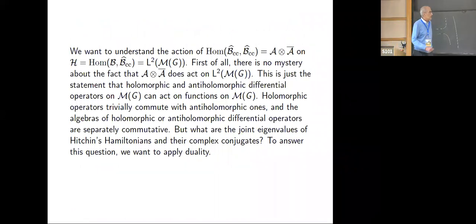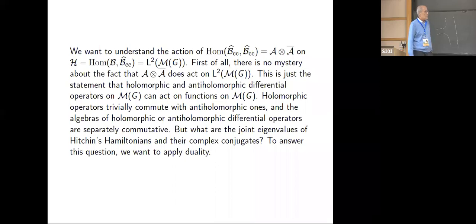Now we want to understand how these observables act on the Hilbert space of L2 functions on the moduli space of stable bundles. First of all, there's no mystery about the fact that the algebra does act. That's just the statement that holomorphic and anti-holomorphic differential operators on M of G can both act on functions on M of G. Since M of G is birational to a cotangent bundle, the algebras have an interpretation as differential operators on the base, so they can act on functions on the base.